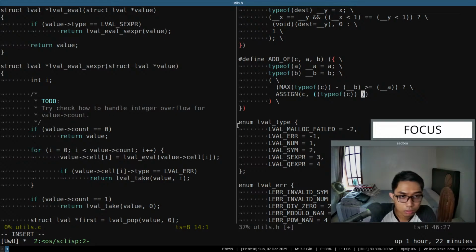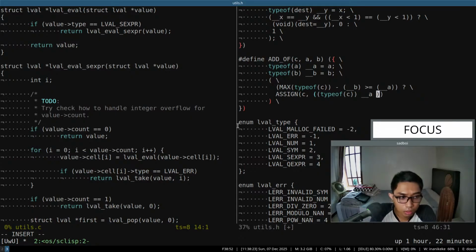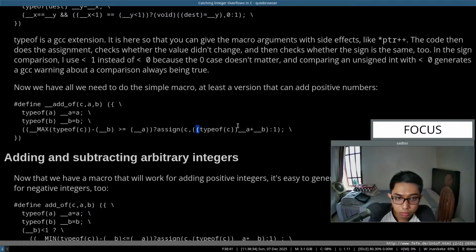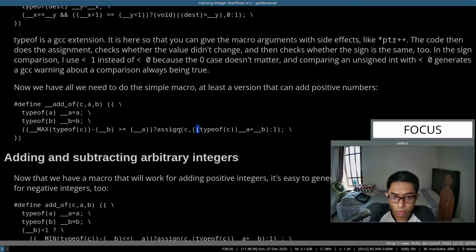Okay, and then underscore A plus underscore B. Okay, it is a part of the assign, right? Set. Wait a minute.